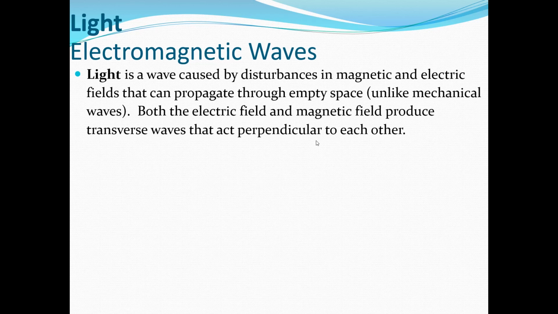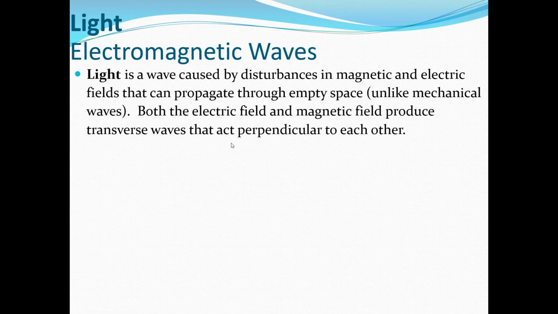What makes light a little bit more unique than mechanical waves is, while mechanical waves require a medium to already exist in order for it to propagate, light actually creates its medium, and that allows it to move. It creates the magnetic and electric field disruptions in order to travel, rather than disrupting the ones that are already there. So, pretty interesting.